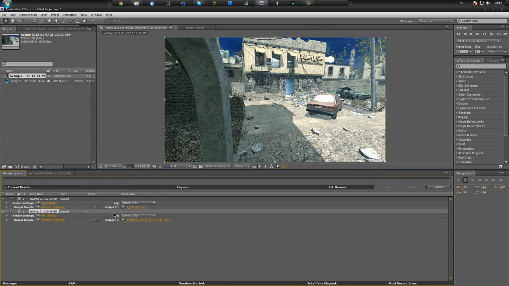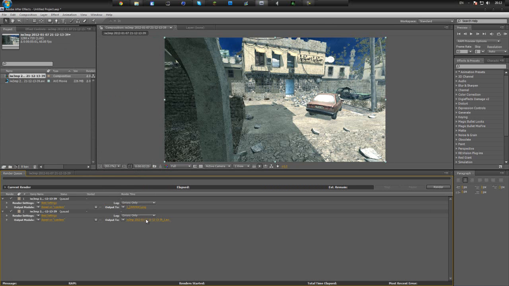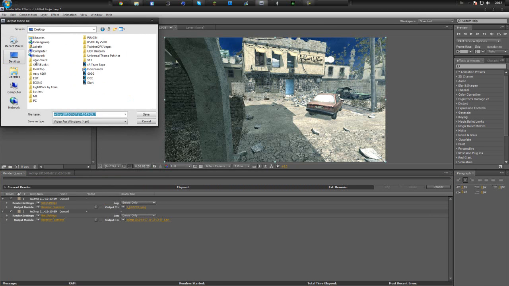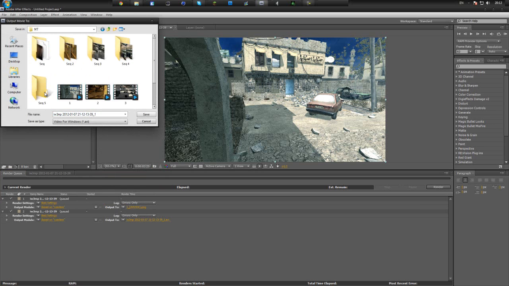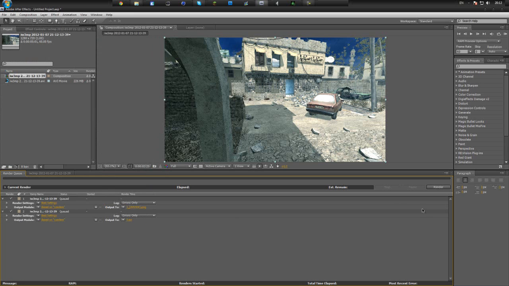Right, sorry about that one guys. So yeah, I was saying you're going to want to render it as lossless, and like I said, you could do a compression if you wanted. And this is just going to create one video file, so just put it anywhere. I'm going to name mine Fave, because it'll just go to the sequence folder. And then you just click render. I'm just going to pause it while it renders.